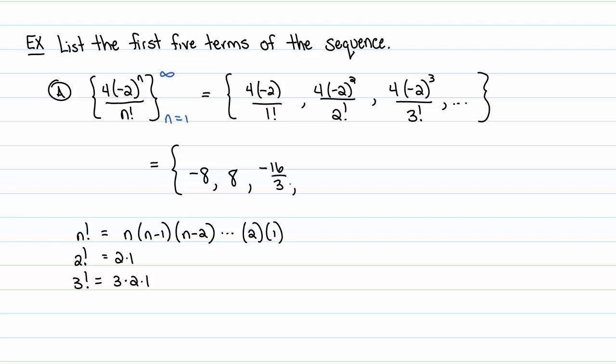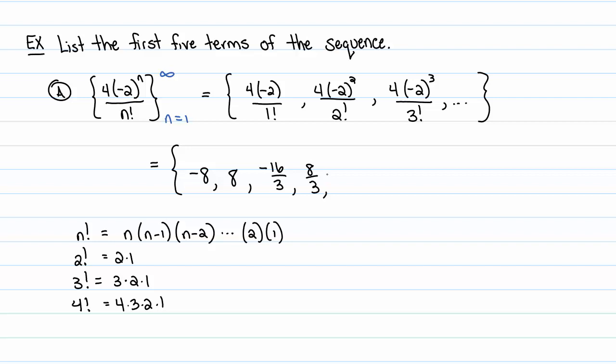The next one in line will have a negative 2 to the 4th, which is 16, and then times 4. And its denominator will actually be a 4 factorial. 4 factorial is 4 times 3 times 2 times 1, and you kind of get used to this. That's just going to be 24. So the numerator, like I said, negative 2 to the 4th is 16 times 4 is 64, divided by 24. That reduces down to 8/3. You can double check my work if you want.